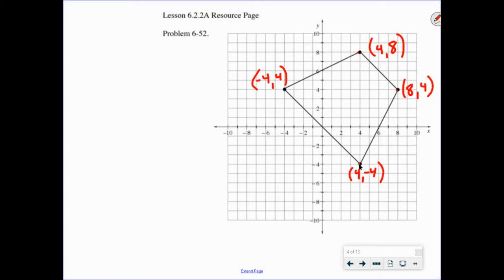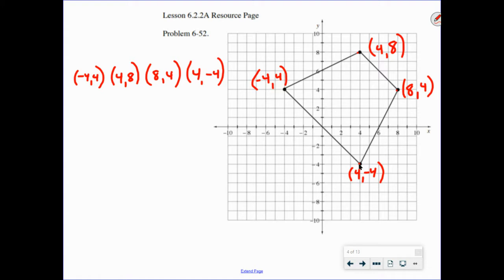Now, we said that Charlie got these coordinates by multiplying all the coordinates by 4. So if I was going to undo them, here's what I want you to write on your paper, okay? On the side of your paper, I want you to write the coordinates again. I want you to write -4, 4, and 4, 8, and 8, 4, and 4, -4. Please write this on the paper, on the left-hand side or on the right-hand side. I don't care. Either one is fine, but write them all down, okay? And if you need more time, if I'm going too quickly, you can always pause the video and wait, and when you're done, unpause it, okay?